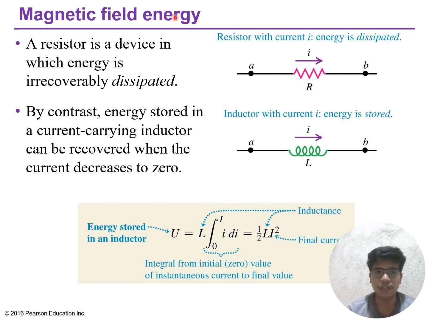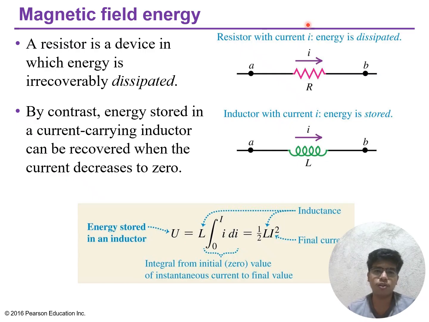Then for the magnetic field energy, an inductor stores energy in its magnetic field, like a capacitor stores energy in its electric field. The energy stored is U equals 1/2 L i squared, with L the inductance in henries and i the current in amperes. So energy is stored when work is done to increase current against the inductor's opposing voltage and released when current decreases. Unlike a resistor, whose power I squared R dissipates energy as heat, an ideal inductor stores energy without loss. Real inductors have small resistance, so some energy eventually dissipates, but inductors are fundamentally storage devices.